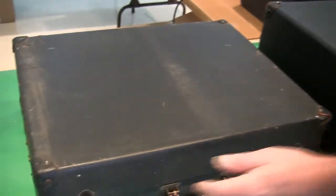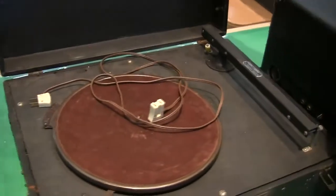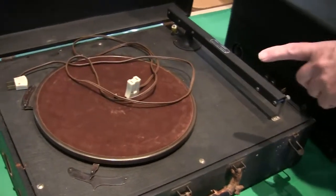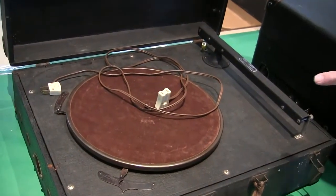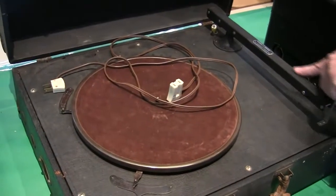And this is another big portable turntable. Wow, look at that thing. This is a 2-speed gear drive turntable. Plays up to 16-inch records at 78 or 33 1/3 in the 30s. And it's got the long crystal tone arm on it.